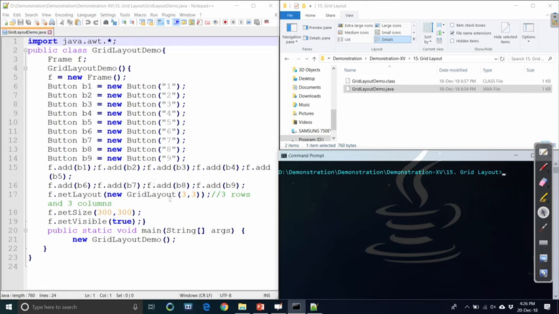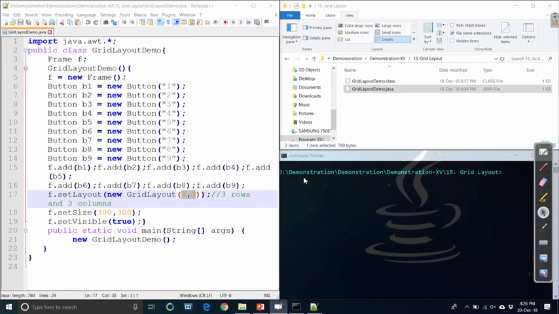So, usually a grid basically has a number of rows and columns specification, m cross n. Now, in this example, as we see, we create a grid layout of size 3 cross 3. That means a total of 9 grids.